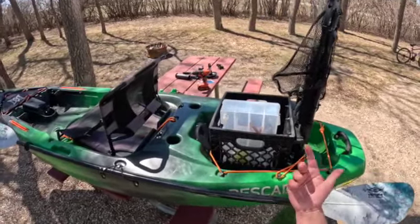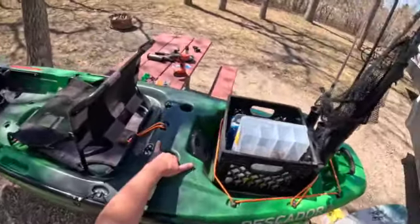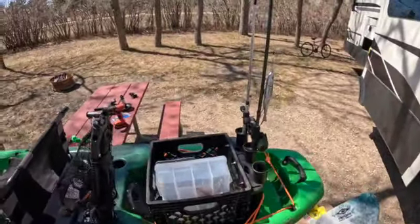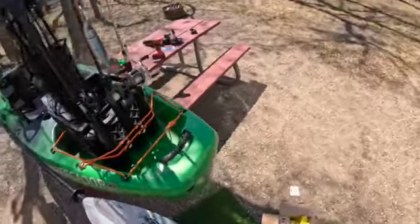I'll probably spin it the other way so my fishing rods are closer for me to reach, and the net. It does have some rod holders right here, so I'll probably put this right here so I can reach it easier, because you're not going to be changing rods out as often as you are going to need your net. Hopefully I'll need my net. That includes me if I'm catching fish.